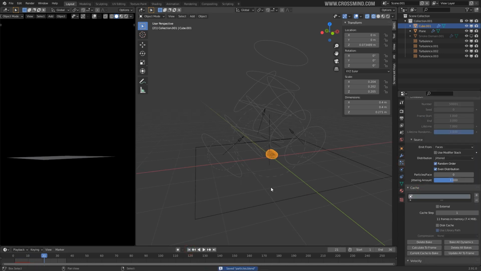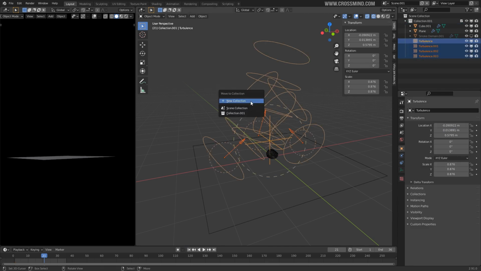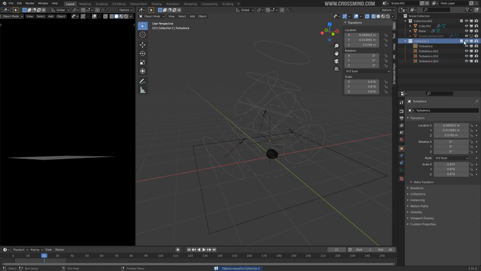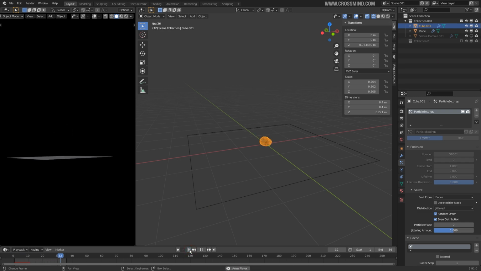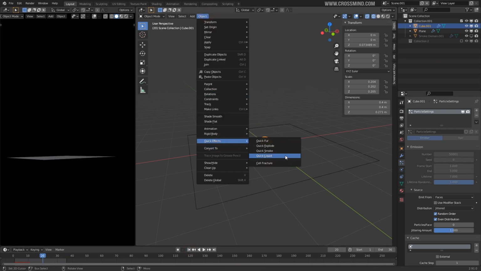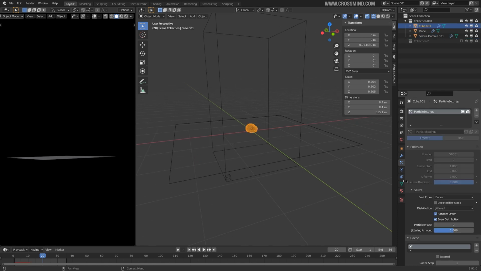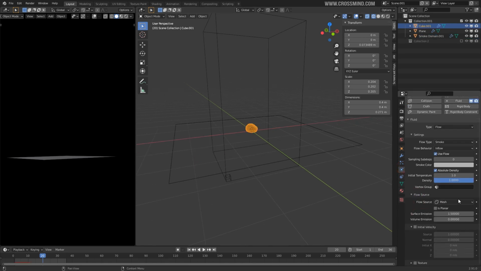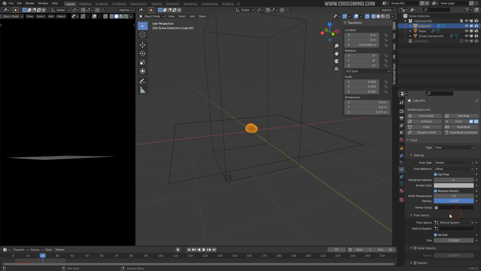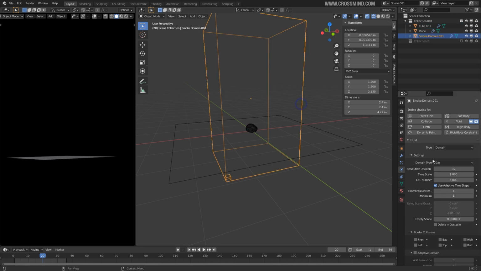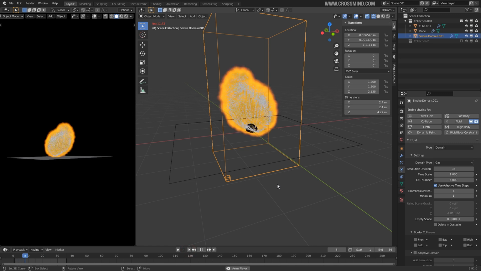So we have these particles, and now let me just make a new collection for the forces so that we can disable these now. We just want those forces for the particles, not for the smoke. So now let's quickly add, or we already have a domain, and into the emitter, in the flow source, if you drop it down from here, you can see the particle system, and in this particle system we have particle settings which we need to feed over here, and let's leave everything at default and see what's going on. Smoke, fire plus smoke. So let's do a quick preview.